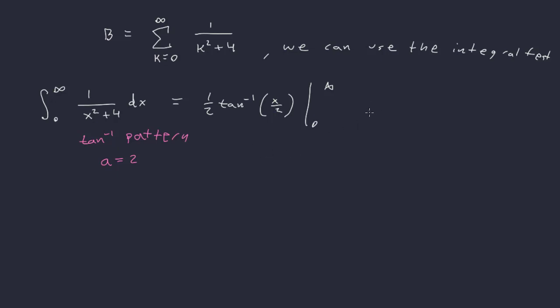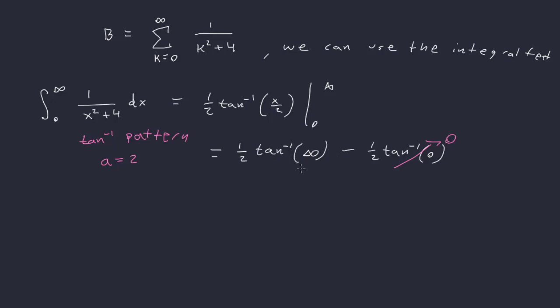As I mentioned before in the improper integral section, it's bad form to just plug infinities in. Infinity over 2, that's infinity. So this is 1/2 tan inverse of infinity minus 1/2 tan inverse of 0. However, as long as you clean it up later, if you're ever going to show this to another math professor or something, you should be all right.